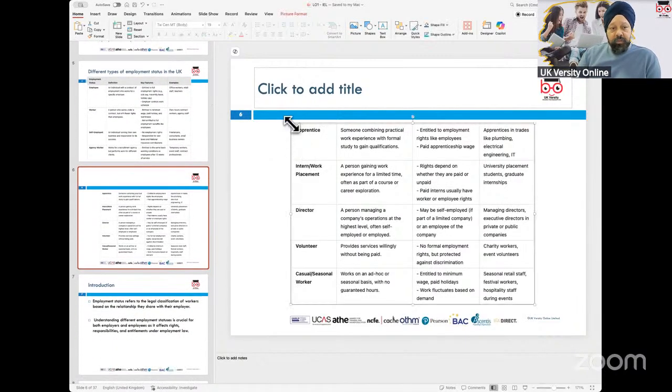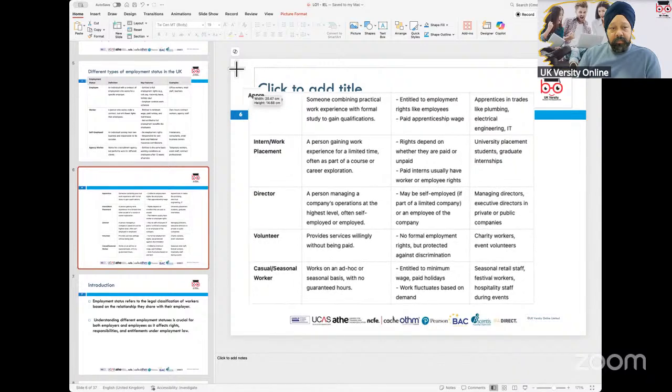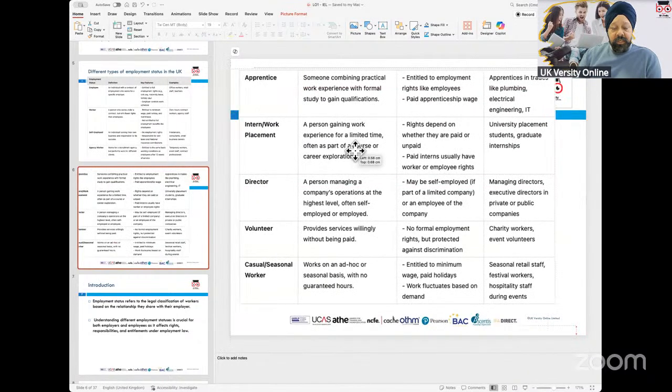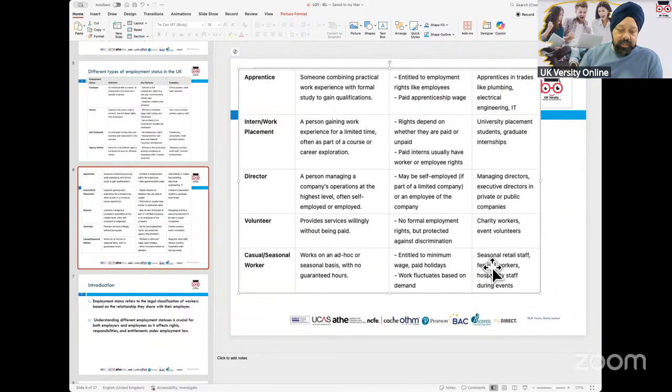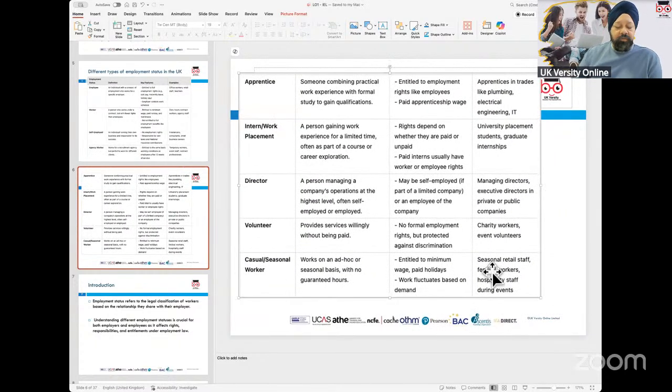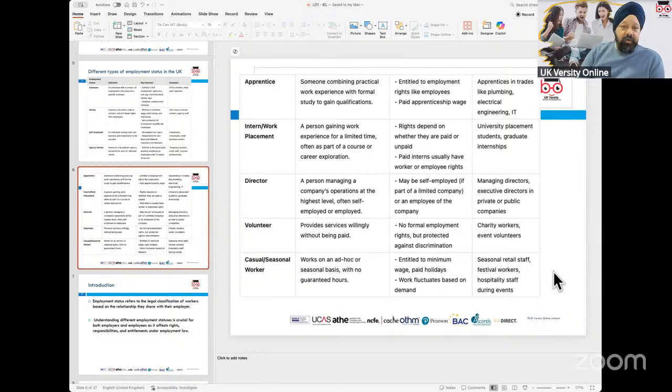I also mentioned to you different types of employment status, apprentices. So the government started the apprenticeship program, I think way back in 2016. Obviously, it has been functional in some shape or form in previous years as well. But one of the ways through which you can also employ staff within the organization is as an apprentice. An apprentice would typically be somebody who is actually working within the organization and studying and also trying to gain experience, which is a bit of on-the-job training.